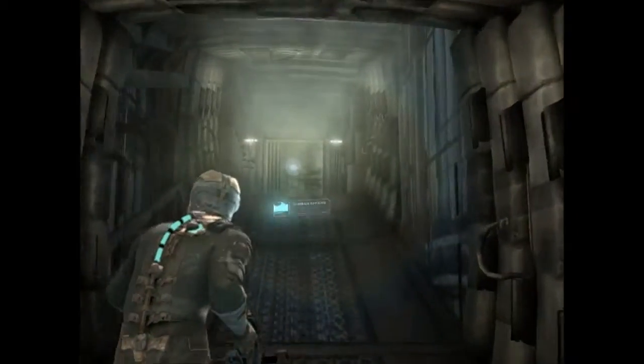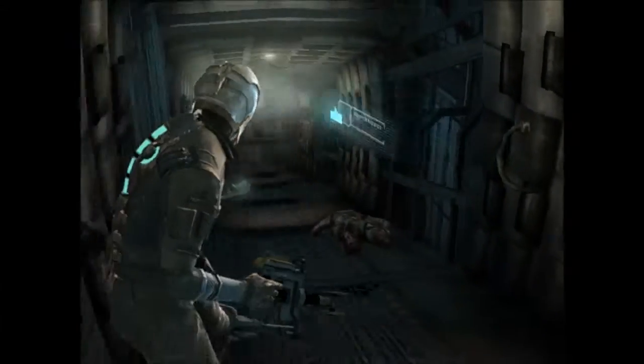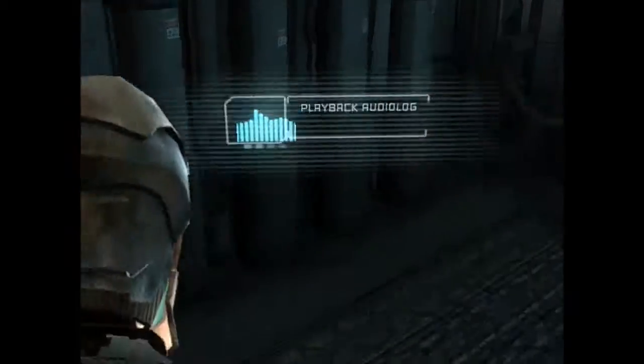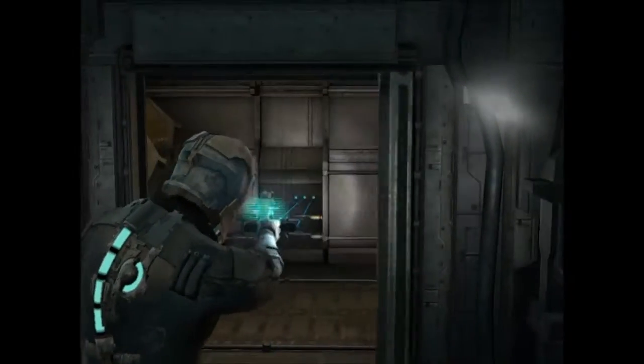Isaac, I've patched into the deck security system. It took some work, but I've got the door to the maintenance bay unlocked. The data board should be somewhere inside. Isaac, you still need to find the data board to the tram computer. It's in the maintenance bay.